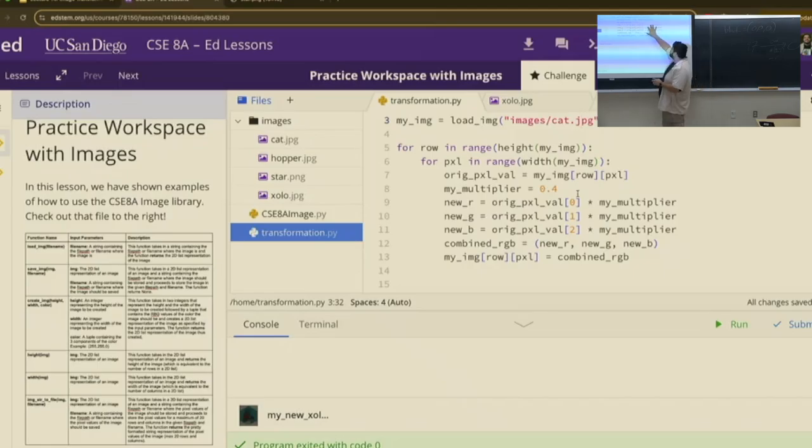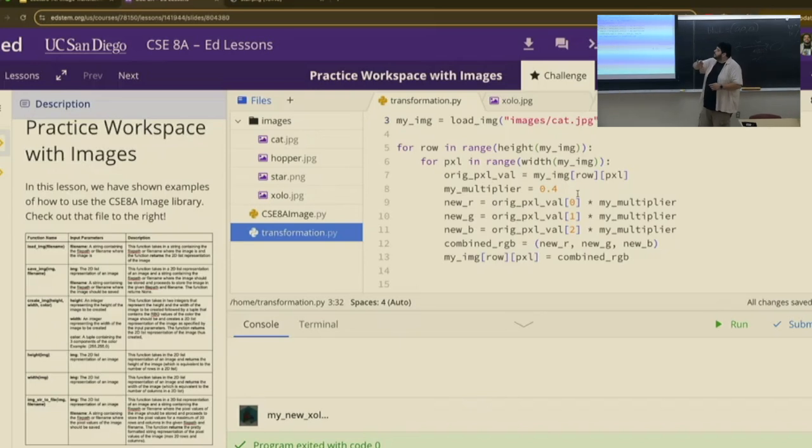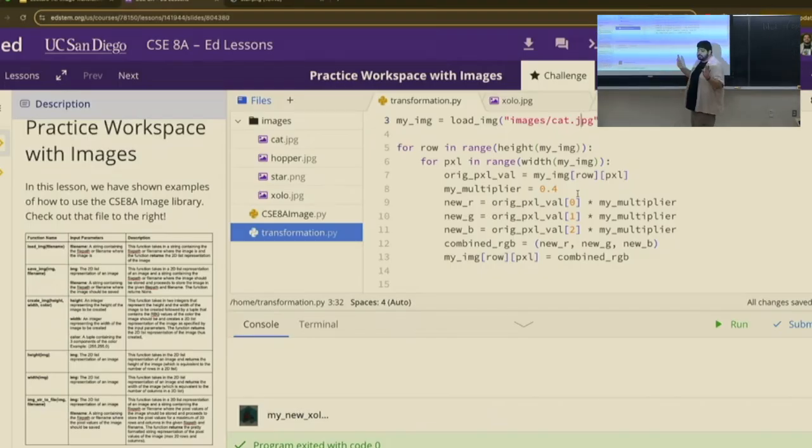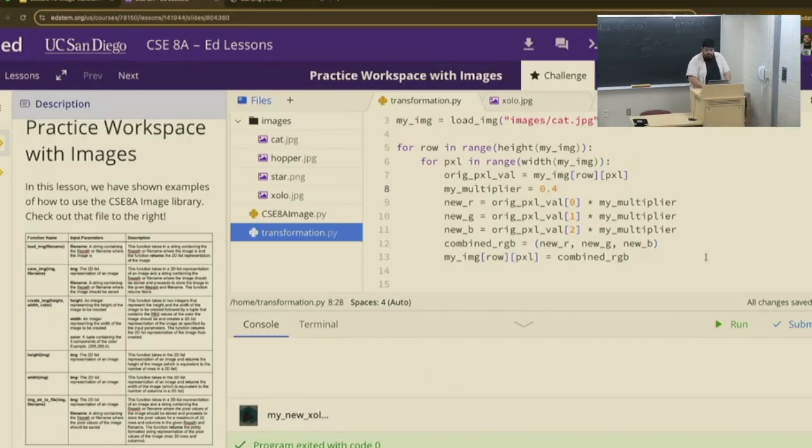Because the way that we wrote our program, no matter what image I'm getting, it could be 1,000 pixels long, it could be 10 pixels long. It could be 1 billion pixels wide or 2 pixels wide. It doesn't matter to us. We're going to programmatically look at every single pixel and change that pixel value to be something else. Okay? Let's run that.